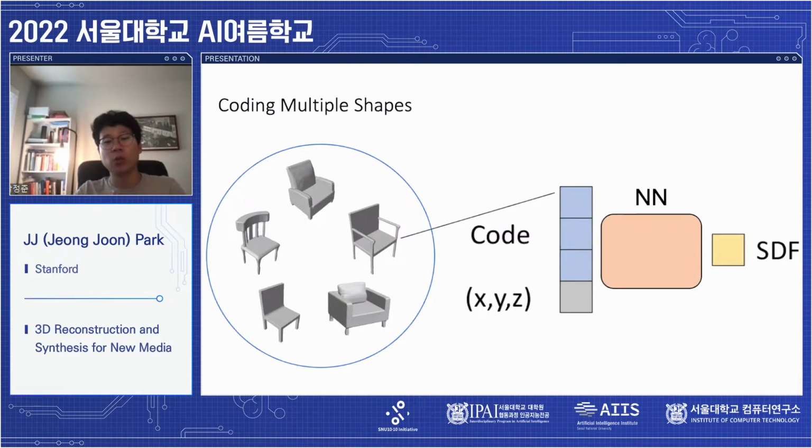So far, we explained a case where a network can represent a single shape through optimization. But as I said, this is not very interesting because essentially we want to learn from a lot of data and to generalize when given a new scene. So we show that here, we can actually represent a dataset of shapes in a single neural network by conditioning the query point with a latent code. With this formulation, the input to the network will be the code concatenated with an XYZ coordinate, and the network, given those inputs, will output a signed distance function value corresponding to those codes and XYZ positions.